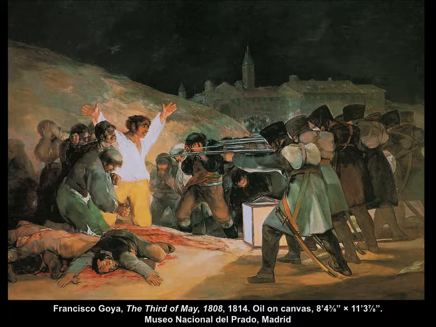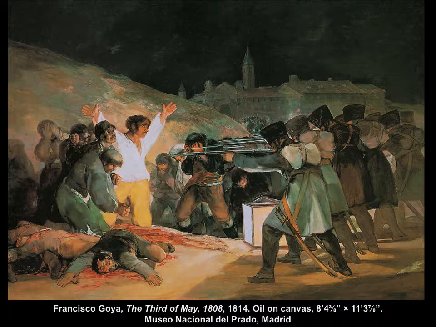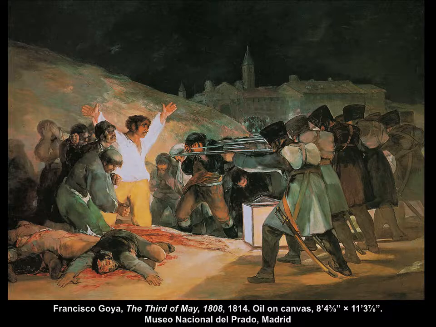Goya arranges this composition to create a series of cyclical directional lines, guiding us down the line of the French troops on the right side of the canvas, allowing us to see them acting in anonymous unison. Then over to the left side of the canvas as we follow their guns, pointing directly at a Spaniard shown in dramatic color contrast — shown in a white shirt, a color often associated with purity and surrender, with outstretched arms reminiscent of Jesus on the cross. We can tell right away this figure in spotlight is the victim. He will soon join his dead townsmen already executed, as the line of prisoners looks on in despair. Our eyes follow these lines back and forth across the canvas, forcing us to take in the brutality and violence over and over.